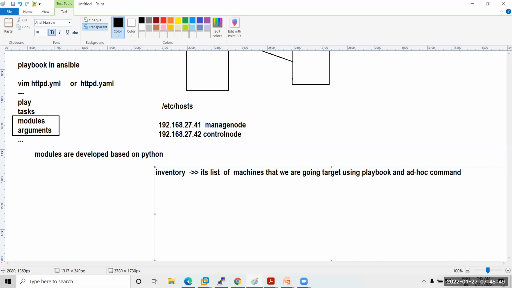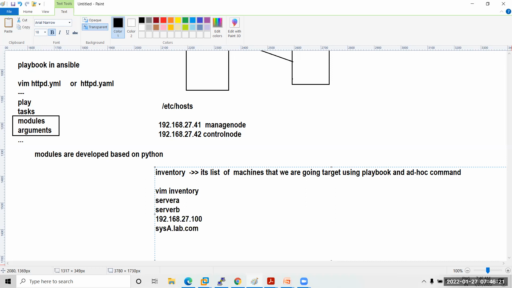You getting my point? So what we will do, we will open a file like this, vim inventory, and we will put something like server A, server B, or I'll put an IP address 192.168.27.100, or I'll put something like sysa.lab.com. Like this, you can put it. Right, this is how the inventory looks.